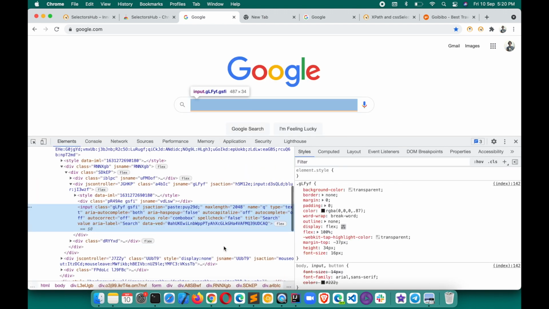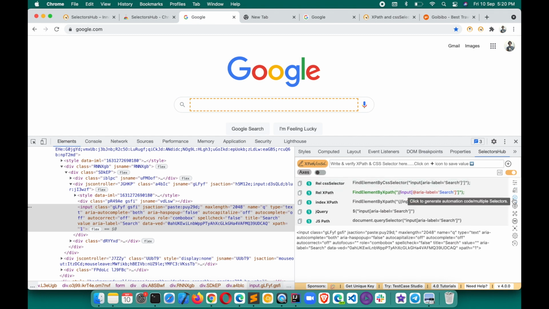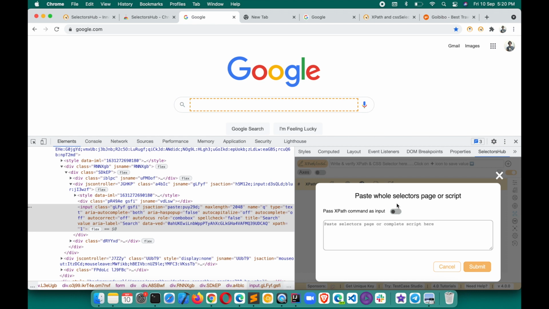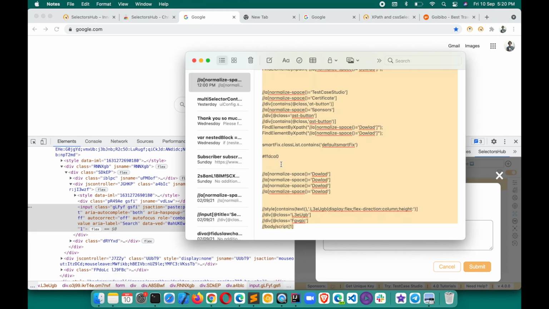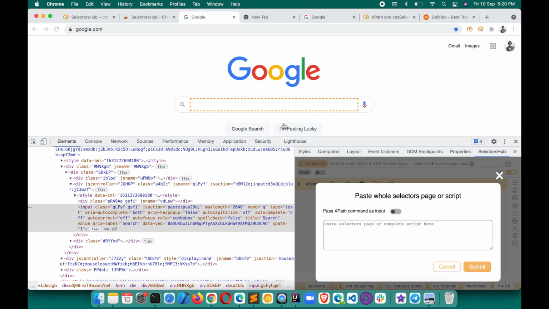You have to verify all the XPaths. You have thousands of XPaths and you want to verify on a certain page, like google.com. So open google.com here, click on this verify multiple XPath, click on this editor button. You can turn off this because you are going to paste all the XPaths here, and suppose you have so many XPaths like this, paste these and submit.